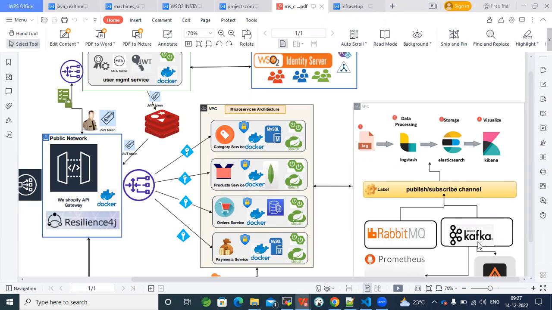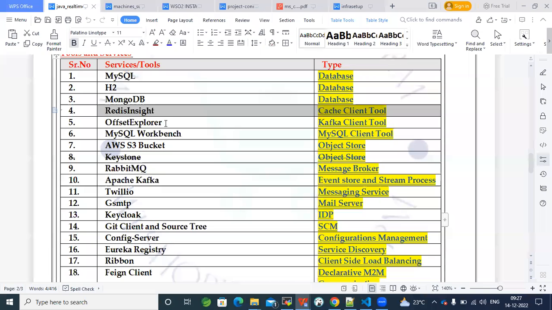Okay, so as we are using Apache Kafka here, to connect to the Apache Kafka broker or the Apache Kafka Zookeeper, we will use a tool called Offset Explorer.